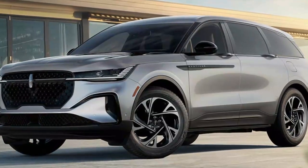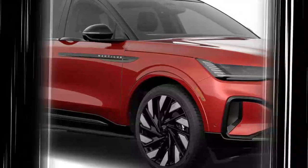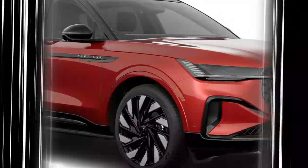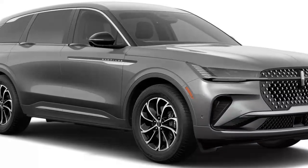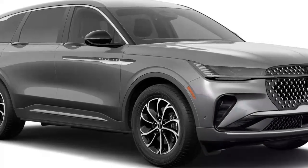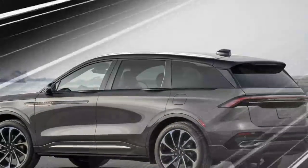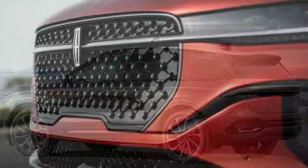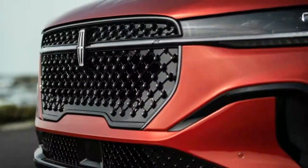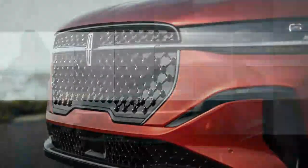Drive Impressions — the smooth ride of a luxury vehicle. The Nautilus delivers a true luxury car experience. The interior is quiet and comfortable with seats that make it easy to doze off on longer drives. There's plenty of room with beautiful, upscale materials throughout. The ambient lighting, digital scents, and massive digital display all add to the sense of luxury. A smooth ride that evens out all but the roughest of road surfaces enhances the experience.